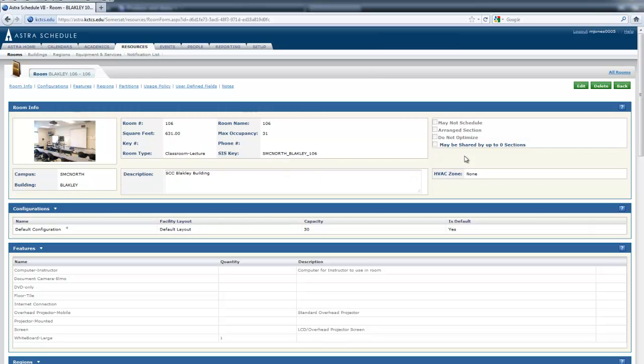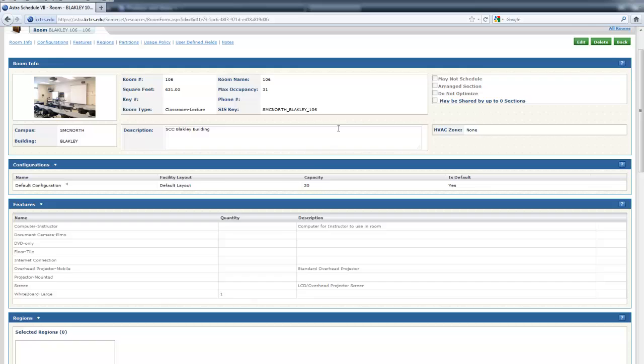There are some more room controls over here which are important if you use Astra to do scheduling of the rooms. You could tell it not to schedule a room if it was an office or a restroom, because you're not going to schedule anything in those. And that'll make some of the lists that are generated when you're searching for rooms smaller and complete the task quicker, because it's not going to search for rooms that can't be scheduled.